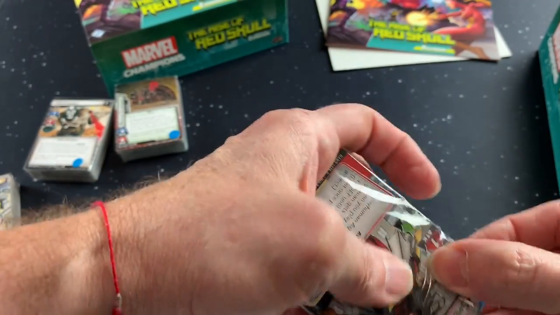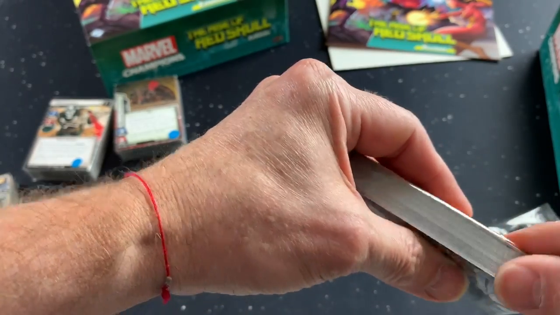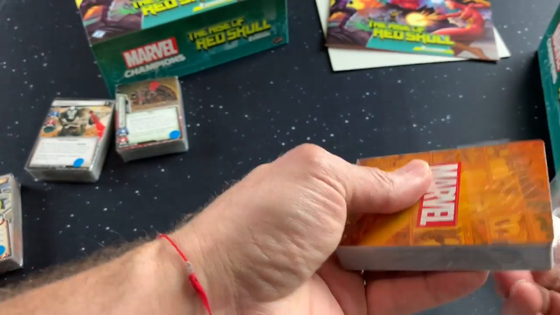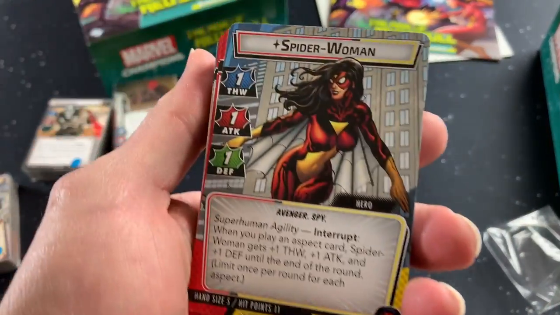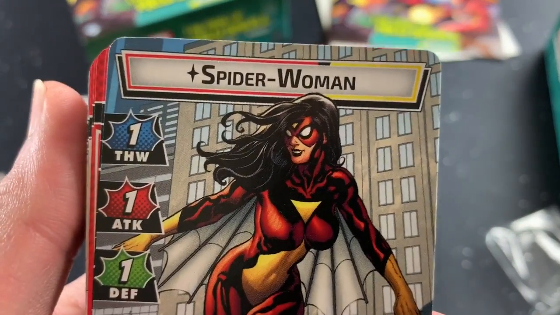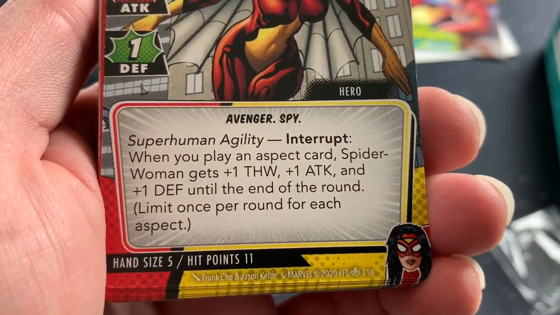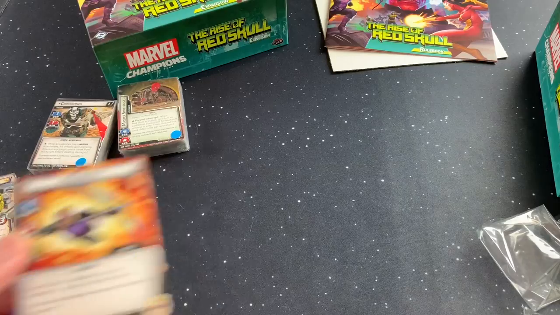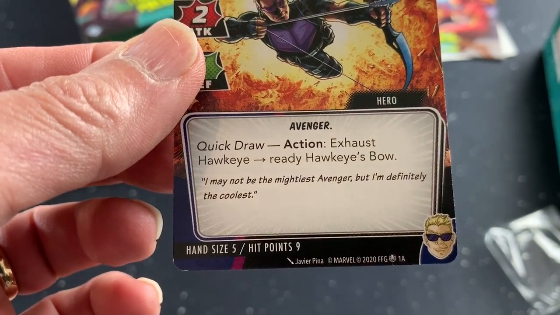Spider-Woman doesn't want to come out. Come on, Spider-Woman. All right. Okay, here she is. She's got one thwart, one attack, one defense. She has 11 hit points, a hand size of 5. I'm sorry, I should have even said that. Didn't even mention that. Boy, what a rotten person I am. Lousy video. Double thumbs down, triple thumbs down. Hawkeye has a hand size of 5 and 9 hit points.